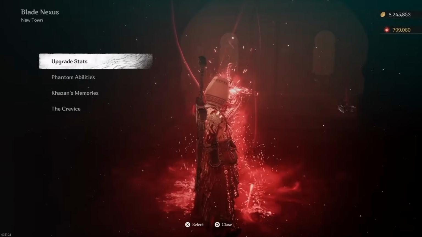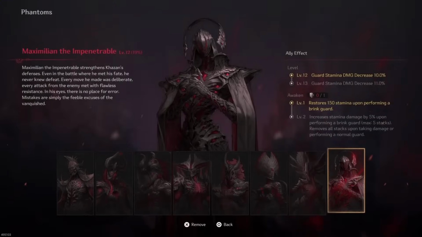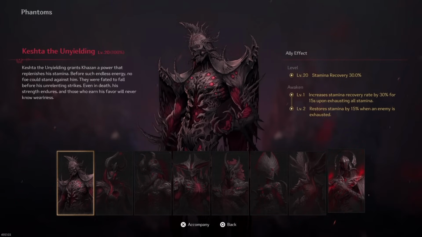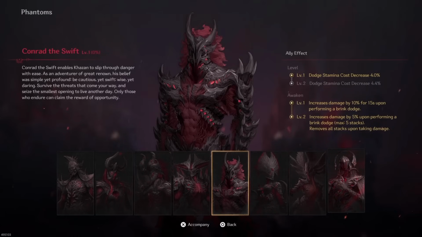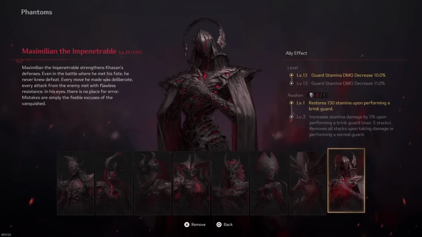For Phantom's ability, this one is down to personal preference. Keshka is amazing for any build and it'll recover more stamina in the demonstration section. Wolfric is a nice damage increase if you can't get behind a boss. Conrad can be amazing if you can get some Brink dodges before your opening. I personally like Maximilian because every time I Brink Guard, I get back 150 stamina so I can do the combo in the opener.